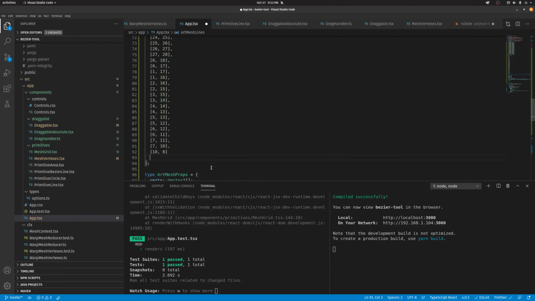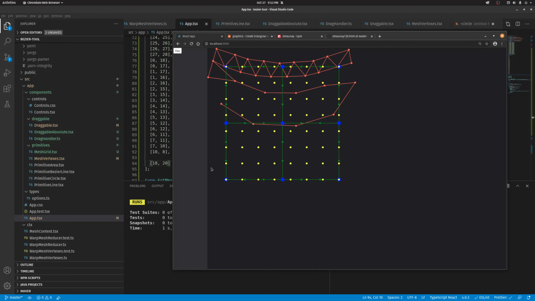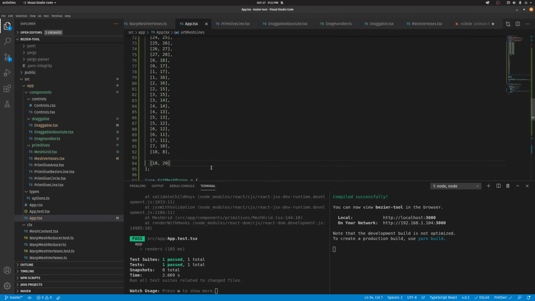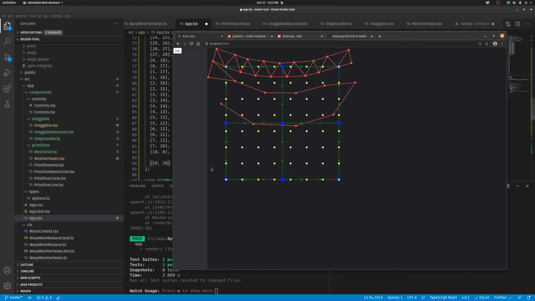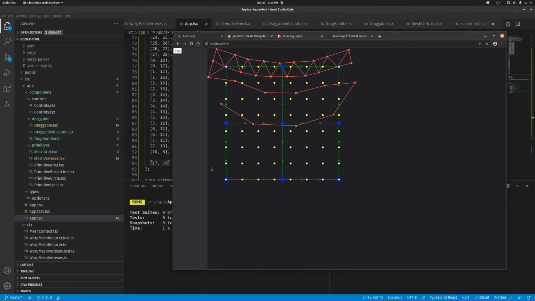So I'm not entirely sure. I can't remember the exact indexes where the next rows start. So let's just pick a couple numbers and see what happens. 18 to 20. That was spot on. That could have been better. Although I probably want more like 19 to... no, it's 17. 17 to 19. That's probably what I want. There you go.